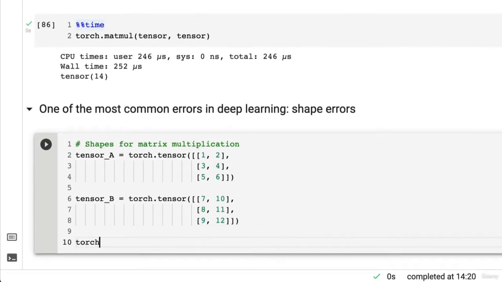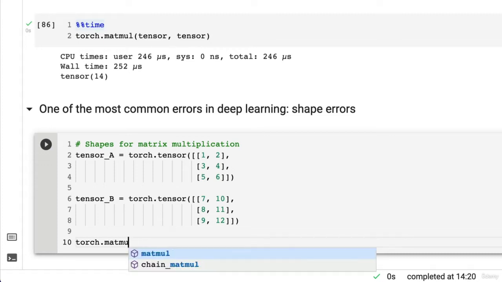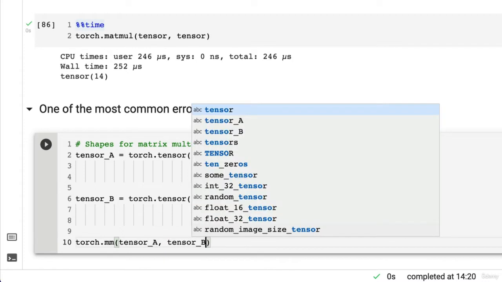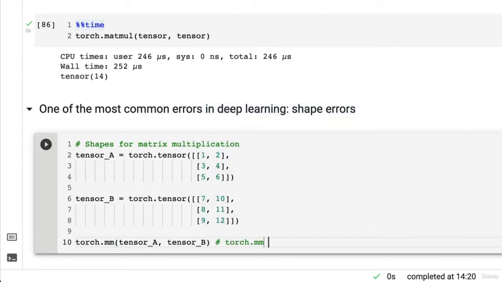How do we do that? torch.matmul for matrix multiplication. PS, torch also has torch.mm, which stands for matrix multiplication, which is a short version. So I'll just write down here so that you know: tensor A, tensor B. I'm going to write torch.mm is the same as torch.matmul.